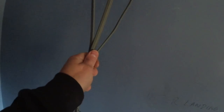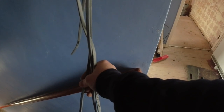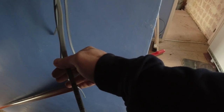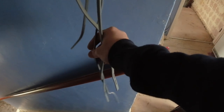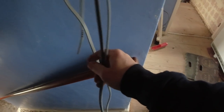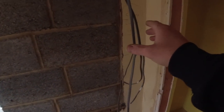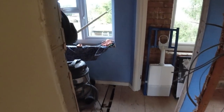We're just about to mark this chase up for the landing switch, okay? Two-way, two-end intermediate, I think we've got here. Feed, switch line, two-way down, and yeah, two-way. So that's the two-way, and that's the intermediate there, look. And then this will also have a two-way that we've left in the loft for the new landing that's going to be created here for the stairs. We've got some cap in.